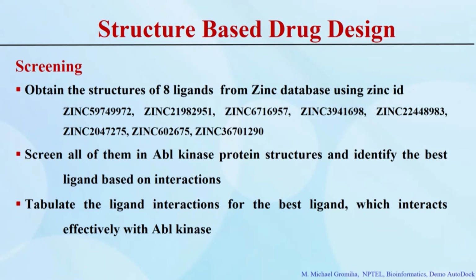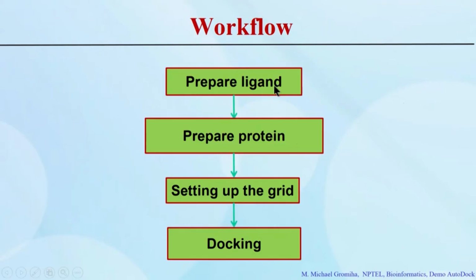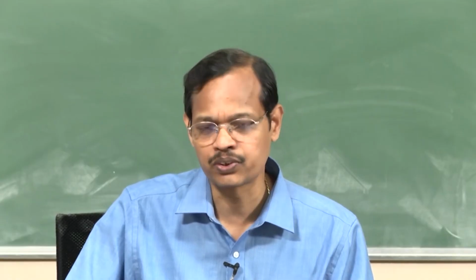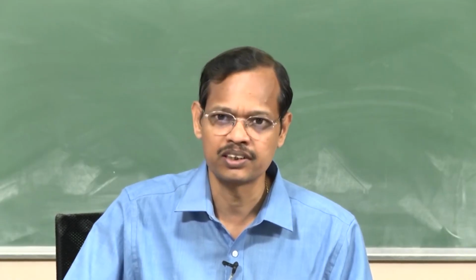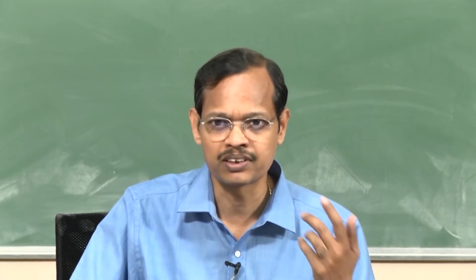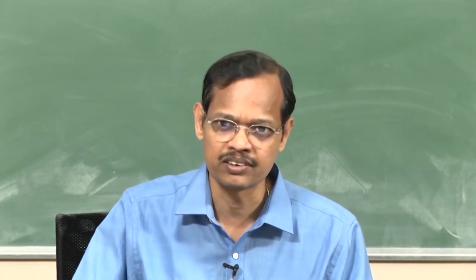The workflow includes first the preparation of the ligand and the prepared protein. I discussed the details in earlier classes, and we set up the grid for the interactions, and finally we need to do the docking and get the score between protein as well as the ligand. Now, we watch the detailed procedure to get the complex, how to get the score, and how to identify the best ligand among the pool of different ligands obtained from the Zinc database.